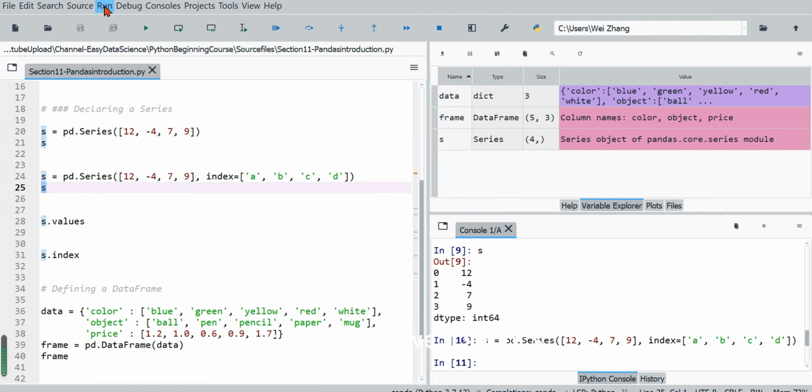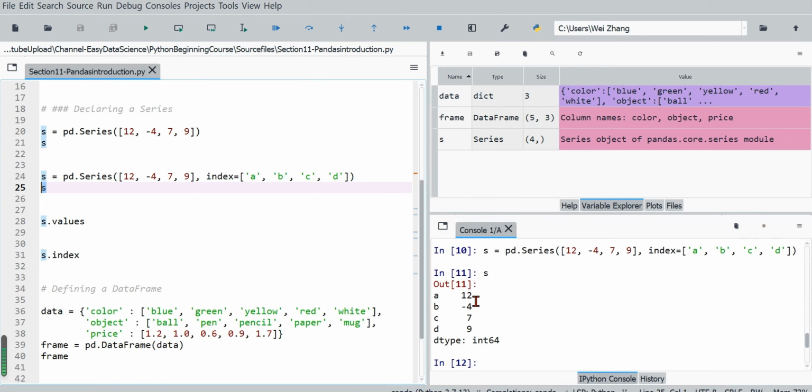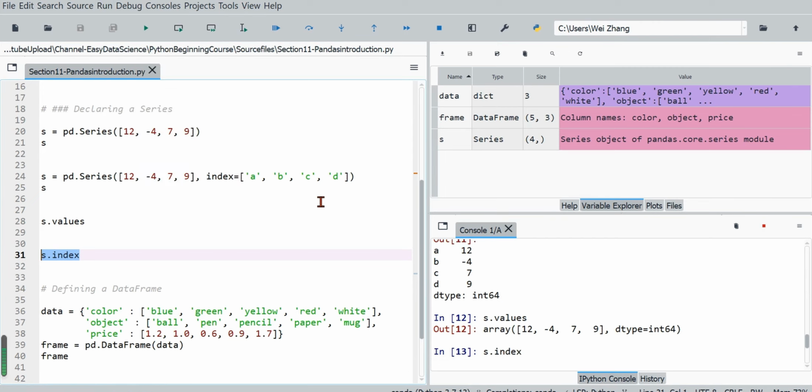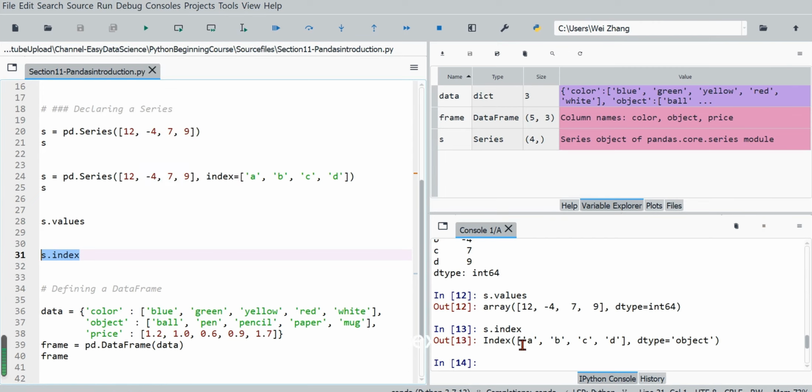This time we'll show s. The index is a, b, c, d, which has been assigned in the creation. And s.values shows the values, an array with these 4 values, and s.index shows the index a, b, c, d.